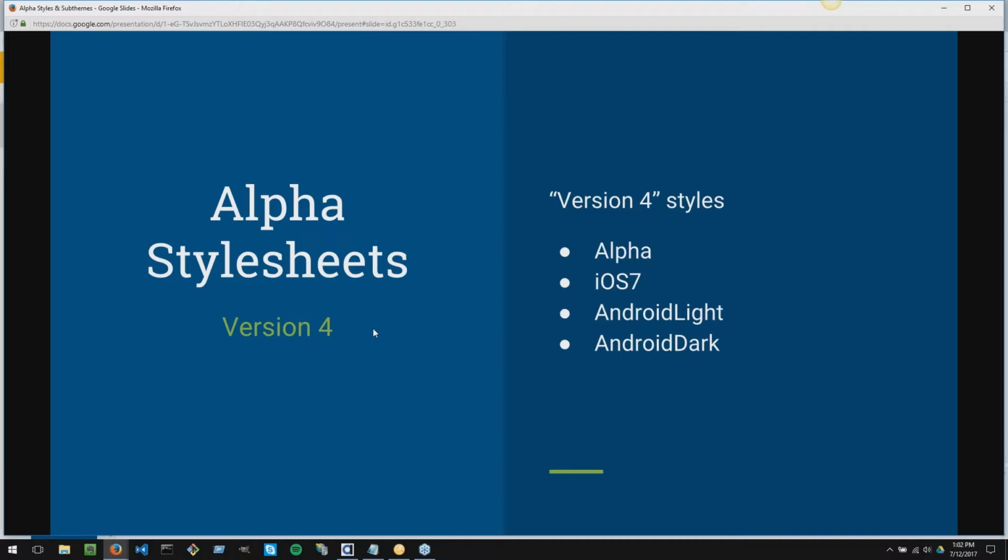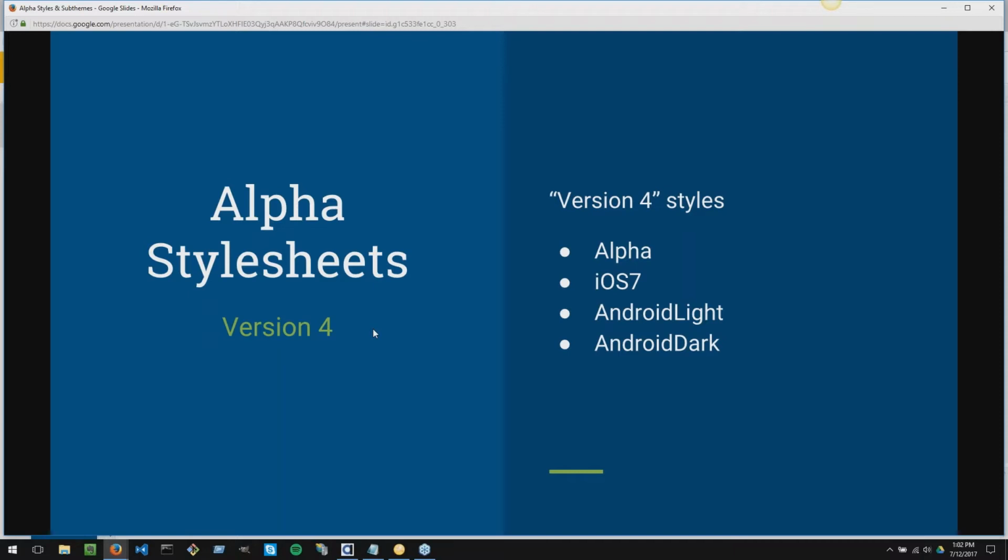So Alpha Anywhere is now on version 4 styles with the release of, I believe, Alpha Anywhere itself. We moved forward to version 4 styling system, which includes your Alpha style sheet, your iOS 7 style sheet, the Android Light, and the Android Dark style sheets. And I also believe the iOS style sheet is included in that list as well.